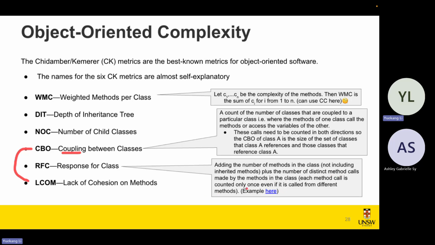You can see an example by clicking this link here, but we won't go through the details here. And because low coupling and high cohesion is the most important concept for object-oriented programming, let's introduce CBO and LCOM in detail in this class.